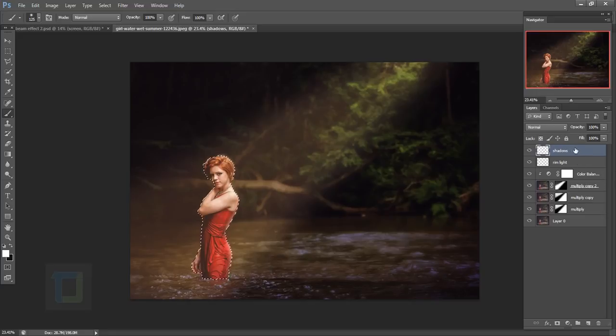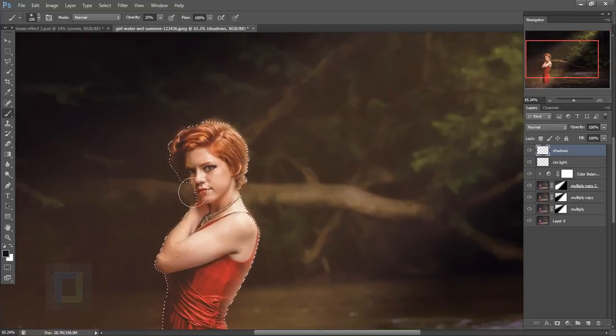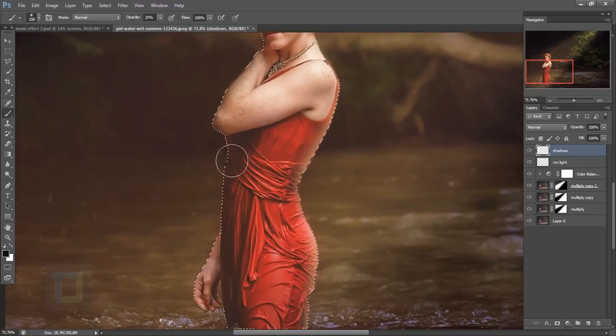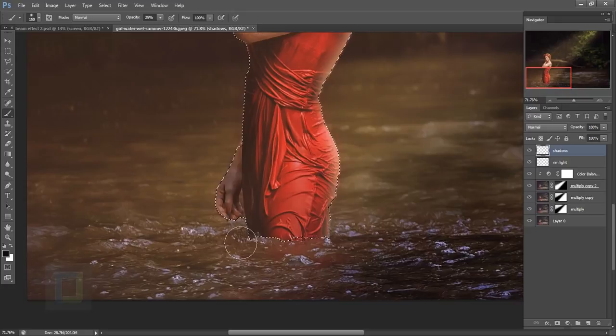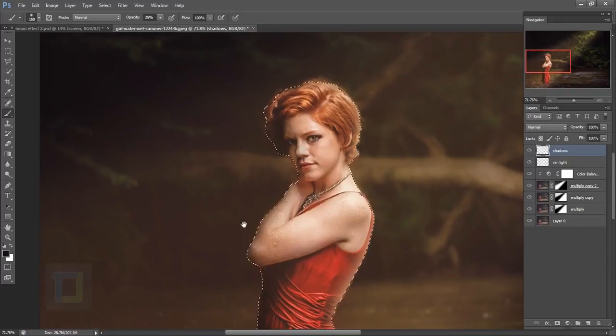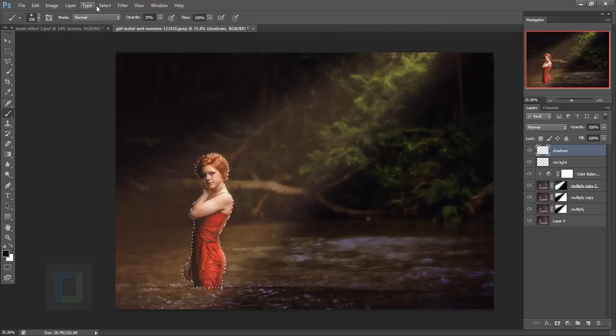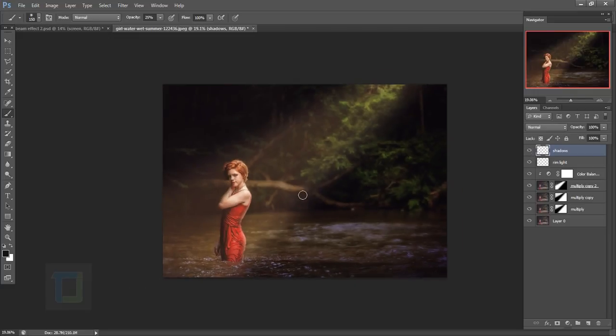So just like the rim light, in the shadows we will paint with black color to make it darker. But here, before you paint, make the opacity somewhere around 30-40%. So 25 is good. Now I'm going to make my brush a little bit bigger, and then start painting just like this. It's not that difficult, you can do it, it's easy. Nice. Now go to select and deselect, and the selection is gone. So now if I turn it on and off, really beautiful shadows.